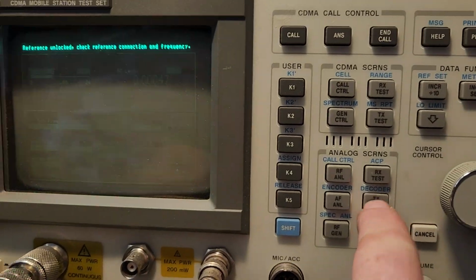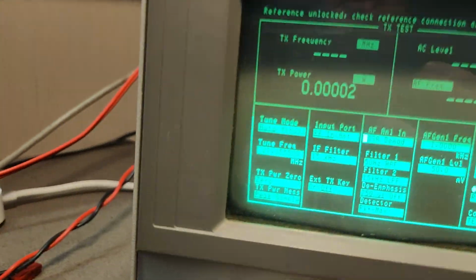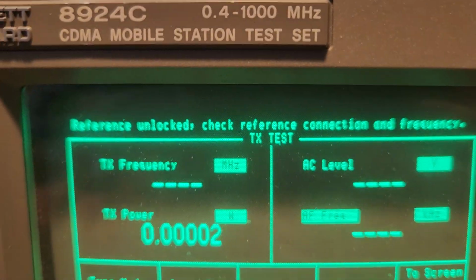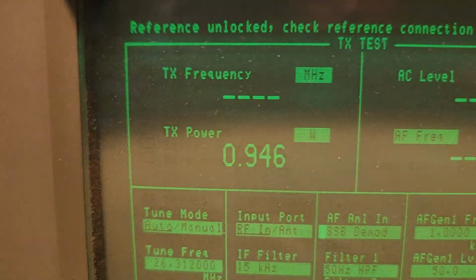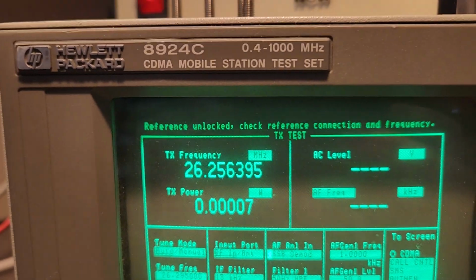So back to TX test, because I said 28, but I'm forgetting it could easily be going down to 26. That could be the other way around. Some TX frequency. Probably better if I put a carrier in. Okay, try that. Okay, I'm wrong. 26. So down to 26.2 megs.